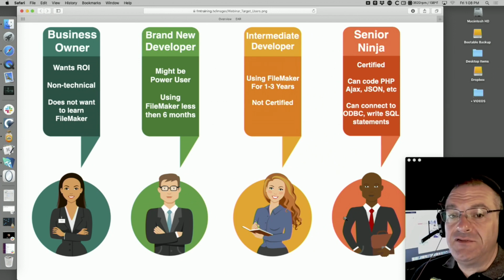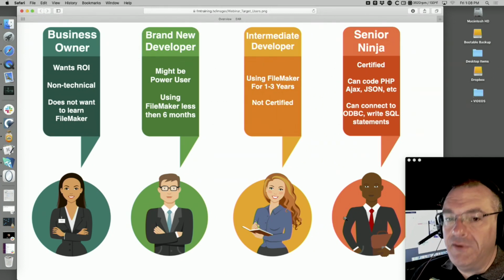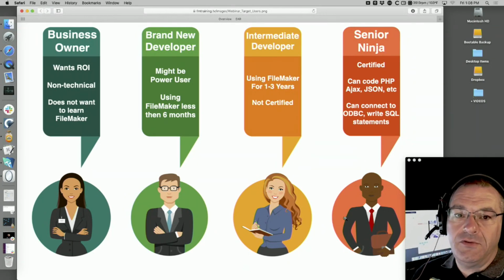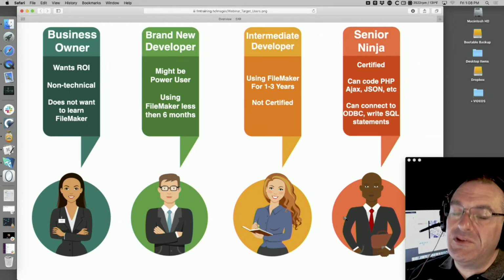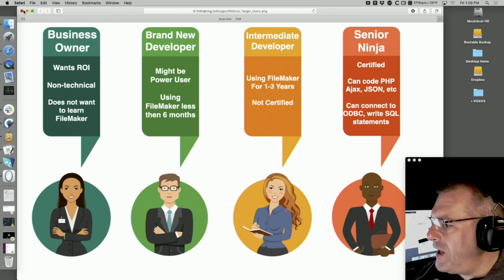If you're a beginner, that's fine. Just understand that if I say things like global variables and custom functions, and we're going to call this, and it calls it through the script engine or a calculation engine, and you don't know what I'm talking about, that's because the conversation is more intermediate. So anyway, let's dive into this real quick.